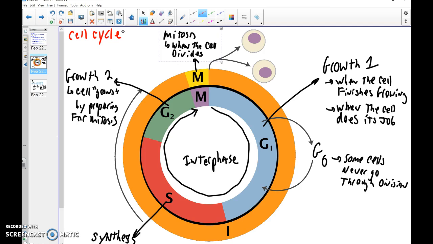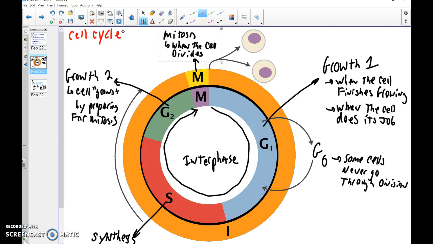So we're going to start with the G1 phase. When new cells have been formed by mitosis, they enter what's known as the G1 phase. G1 stands for growth 1, and first off, the cell finishes growing. It's important to know that when a cell finishes division, it's a little bit smaller than it normally would be. So during G1, the cell actually finishes the process of growth. So that's the first thing that happens. It's part of the reason we call it the growth phase.